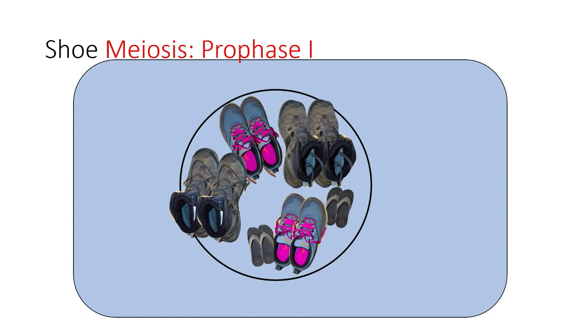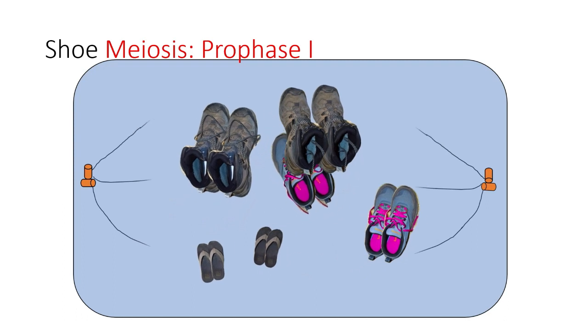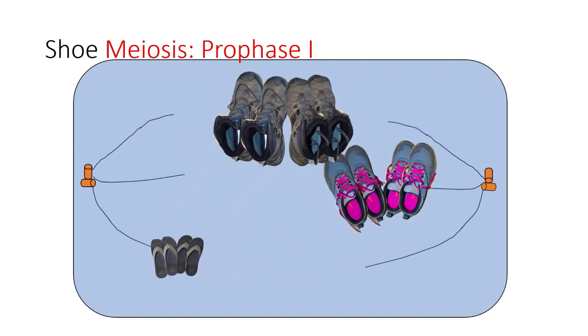So we enter prophase 1. We need to get rid of the nuclear envelope, grow some microtubules, and this pushes together the homologous shoes or homologous chromosomes. Here we have them sitting right next to each other, right and left, same type of shoe. And that's where the analogy really comes in, just like chromosomes come in homologous pairs of similar chromosomes. Here we have similar shoes, a little easier to see. From here on out, everything is kind of as you'd expect.